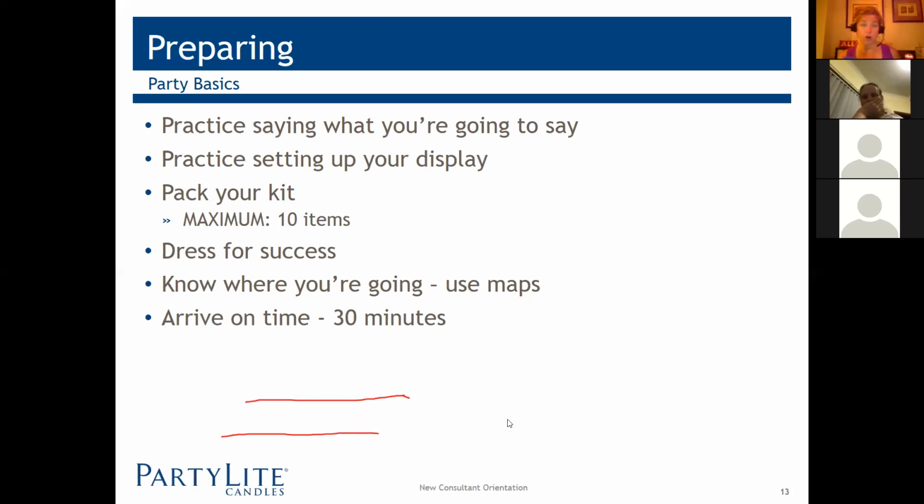There are 4 cards inside of it. Sorry, there we go. 4 cards, 1, 2, 3, and 4. They all say Party Light on one side, so they look really good, and they're note cards. You can use these at your party, but they're great for practicing what you're going to say. Now, the first card is a summary of the other 3. We are so into cheat sheets. So these 3 are repeated with a little bit more detail on the other 3 cards.